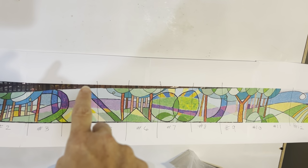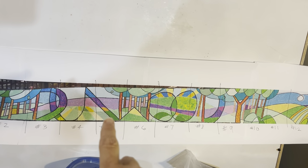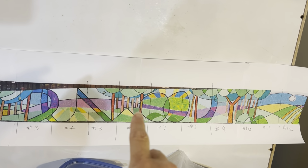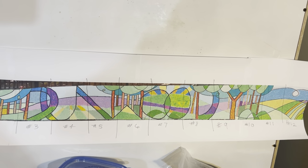So far, we have finished panels 1, 2, 3, and 12. Jennifer is working on panel 4. I've just finished the glass work on 5. And so this week I will be putting 7. So I'll have 6 and 7 on my workbench. So let me show you what I've got.